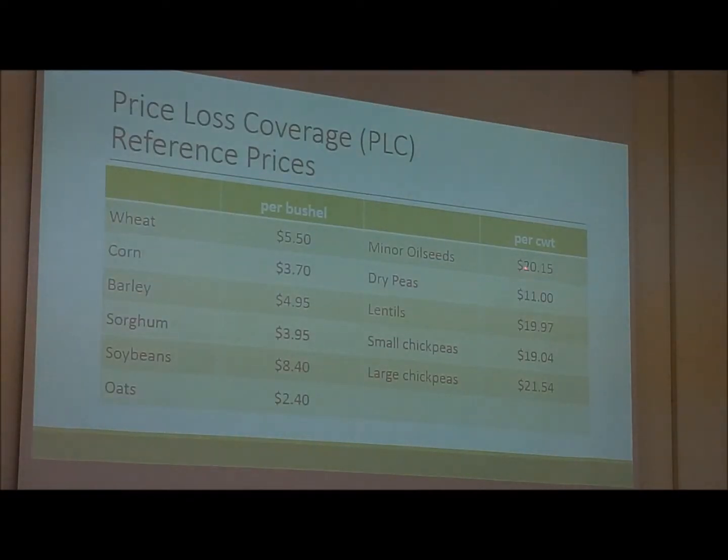The other one I want to draw your attention to is minor oilseeds. It applies to canola, sunflower, safflower, mustard, flax, and there's one more, I'm not sure what it is. And the one that really stands out is canola. In 19 years USDA has been tracking national average marketing year prices for canola, and only 2 of those years has it been above $20.15 a hundredweight. So the odds are certainly in favor of it triggering a PLC payment, and certainly this year it looks like there will be a significant PLC payment for canola. Sunflower and flax are a little bit like that, but not quite as obvious.